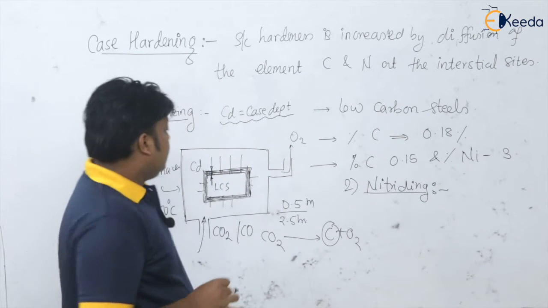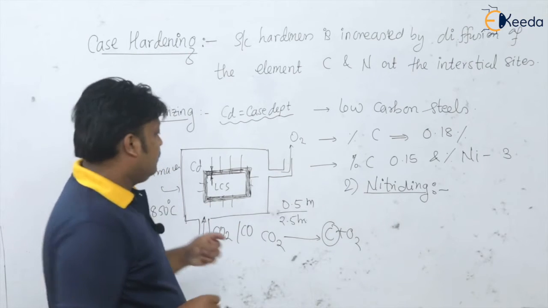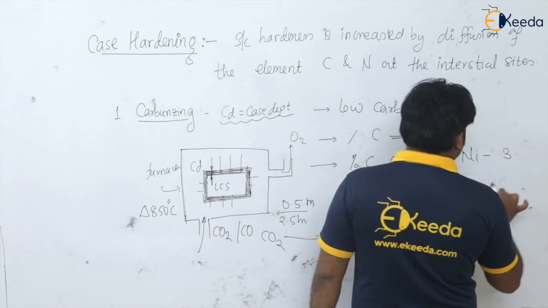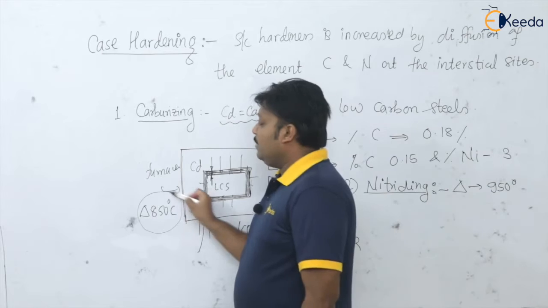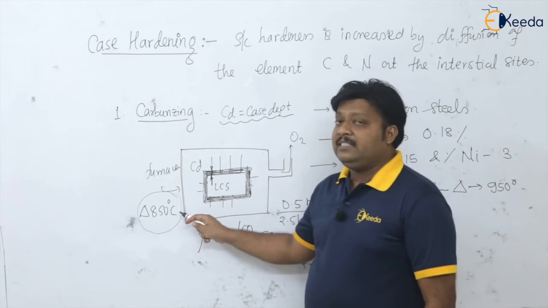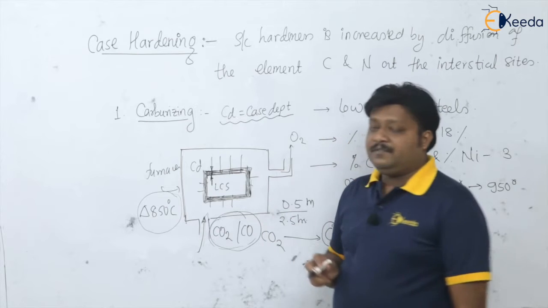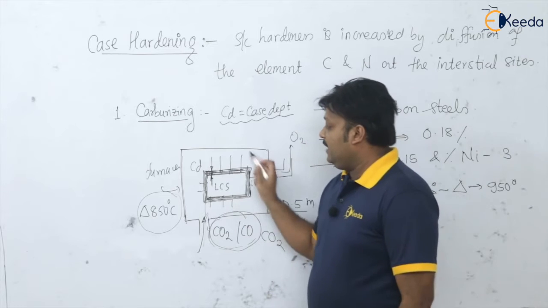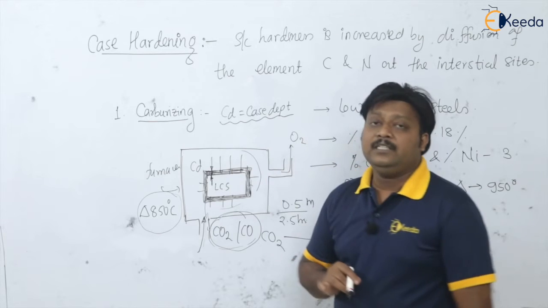Now in nitriding, instead of this when the low carbon steel is heated up to 950 degrees centigrade. So what is this heat here? Temperature 950 degrees centigrade. यहाँ पे कितना था? Component 850 degree centigrade तक heat करना था. After heating the component up to 850 degree centigrade, we are sending this carbonious mixture of CO2 or CO. We are sending into the furnace where we are getting this carbon. Okay, and that carbon is penetrating onto the surface.